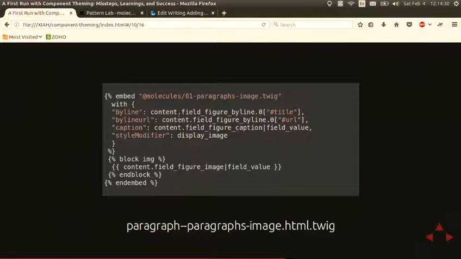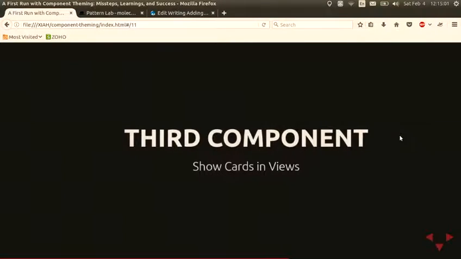To answer the question you were asking, couldn't we just write content dot whatever the name of that field was, and then field value? I think we could, and I have to test that. The slides are publicly available, and you have to change it to the key, otherwise it's going to be the label. Oh no, field value. I'll get to that in a second. This is another one of those assumptions that I'll come to at the end. But yeah, really good point. Field value. That saved my bacon a couple of times. All right.